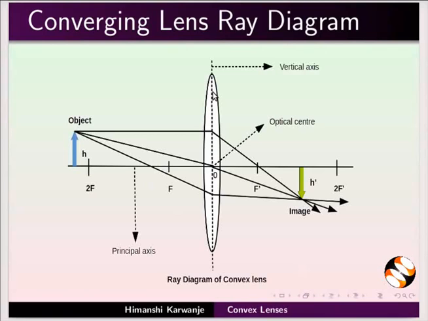There are four positions on the principal axis. These positions are 2f, f, f prime and 2f prime. f is the focal length and 2f is twice the distance of focal length. f prime and 2f prime are on the opposite side of the lens with the same distance as f and 2f.